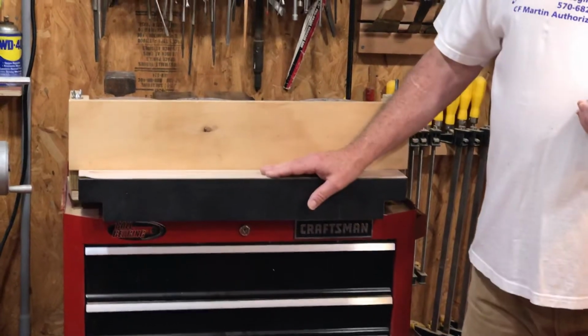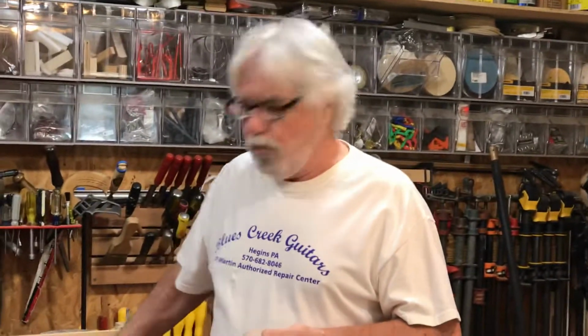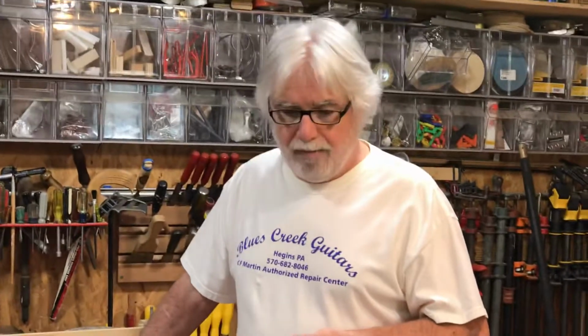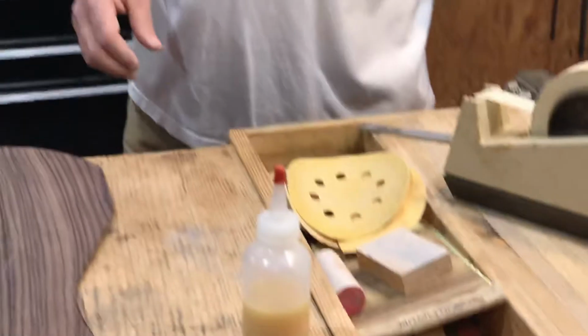There are other options for doing this. If you have a granite countertop dealer in your area, a lot of times you can find scraps from them, cut-offs. It's not quite as absolutely flat as a machinist plate is, but it's a pretty good option if you don't want to go for the full price of buying a granite plate. The adhesive back sandpaper is very handy for making sanding blocks, odd shapes, everything else. So this is handy stuff to have anyway.